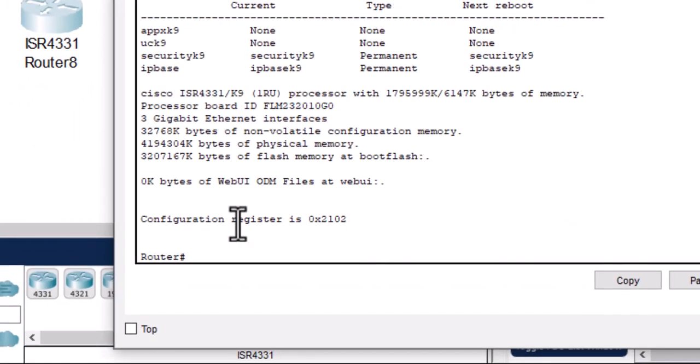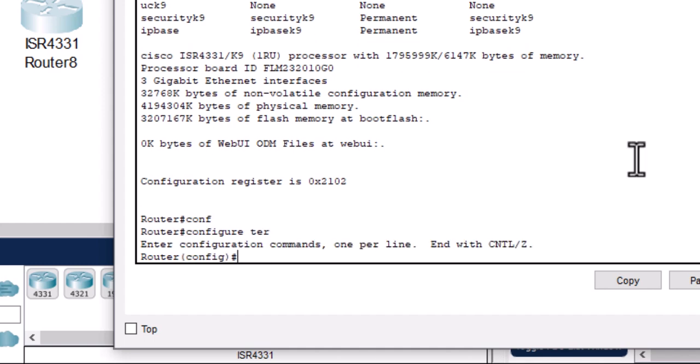We have checked the IOS version of the router, and now let's change the name of the router as the very first setting applied on this router. Let's go into the global configuration mode and type hostname.